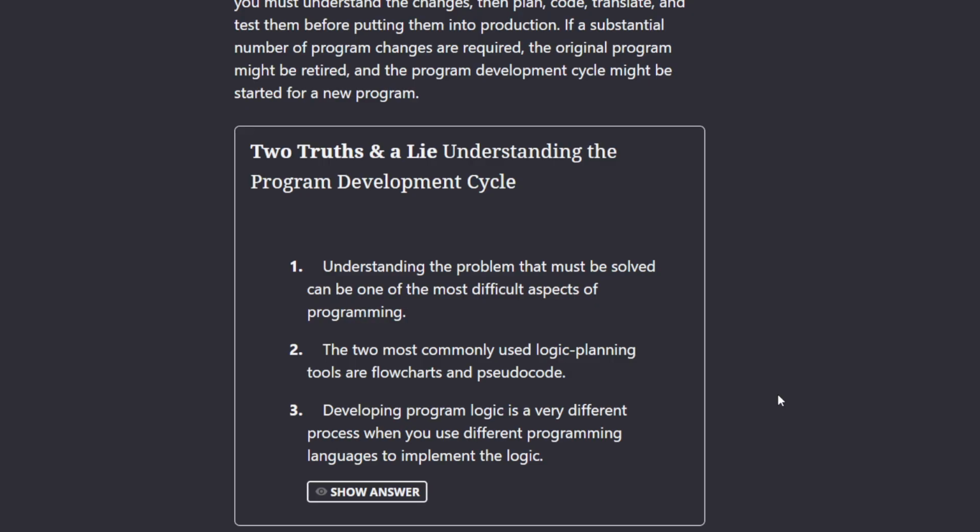Developing program logic is a very different process when you use different programming languages to implement the logic. That is not true, that is the lie, because although different programming languages have different syntax, the development of program logic is kind of similar because you're just developing the algorithm, the actual logic for the system that you want to develop.